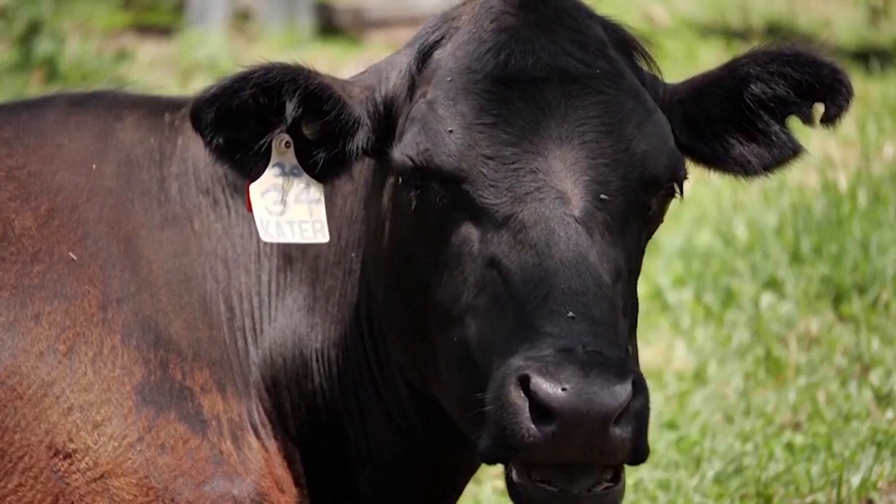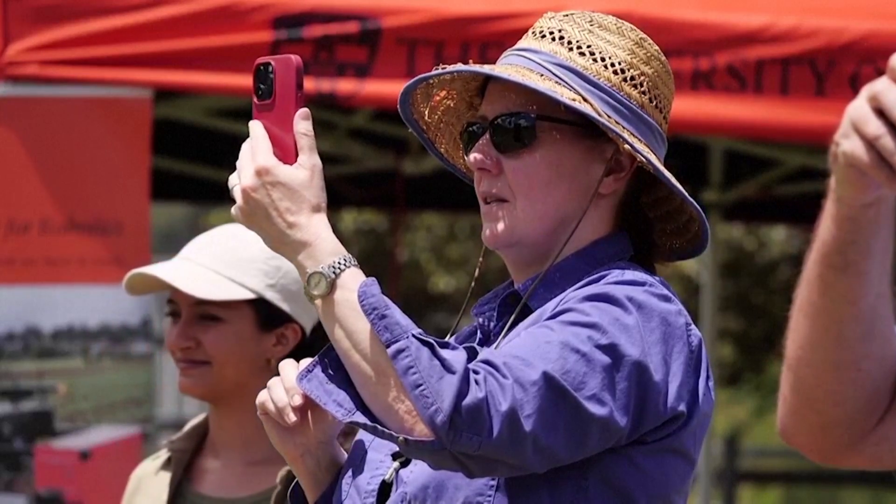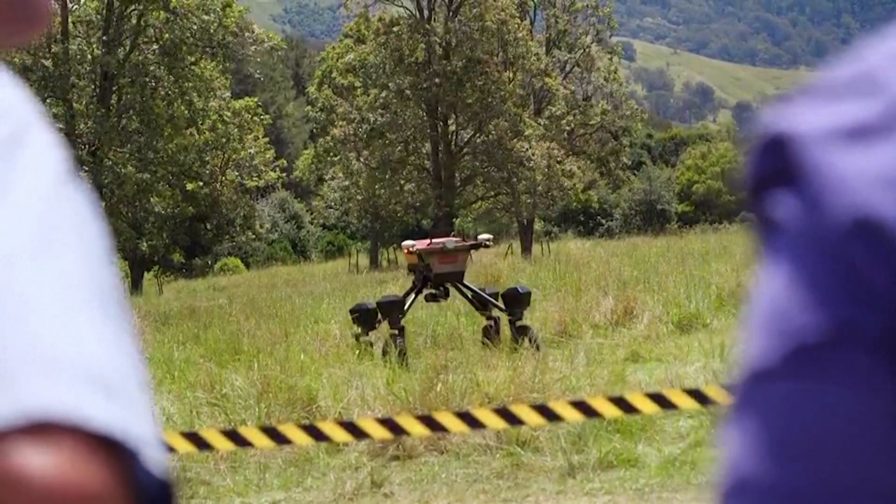"It allows us to assess our paddocks in real time in a much more detailed way than what you can now." Erin O'Neill is a part-time farmer who attended a recent demonstration of the robot. "Because that allows us to know what bits of pasture are most nutritious — particularly if you've got cattle like we do who are pregnant and therefore need a higher quality pasture to aid them through that pregnancy."